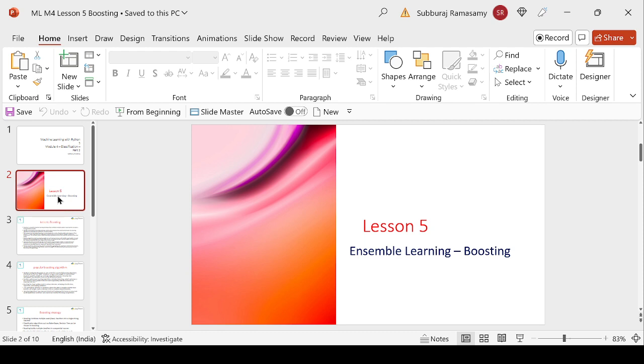We are in lesson 5. So 4 lessons we have already seen in part 2, classification. In this lesson we are going to focus on ensemble learning concerning boosting. The last lesson also we looked at ensemble learning, but no technique was adopted, no strategy was adopted. But here we are going to use a boosting strategy. No, we did use some strategy, the bootstrap strategy, but here we are going to adopt the boosting strategy.